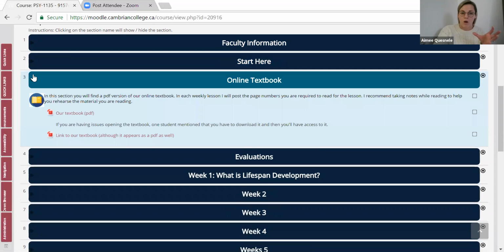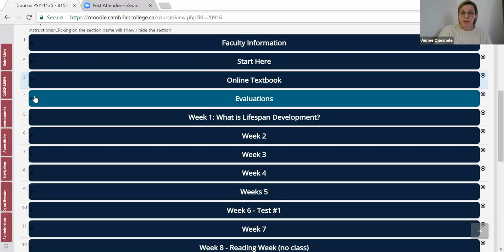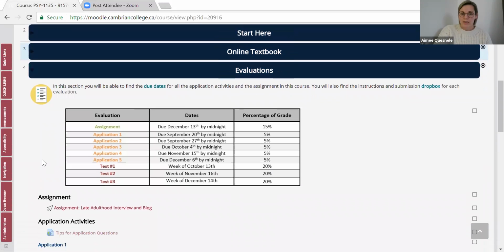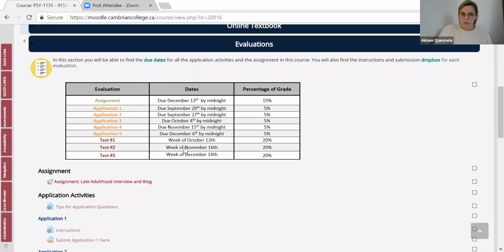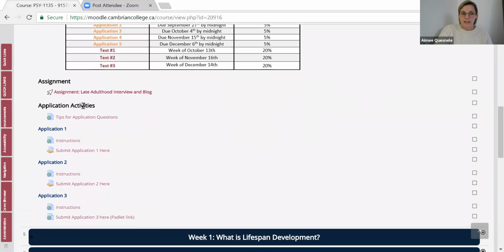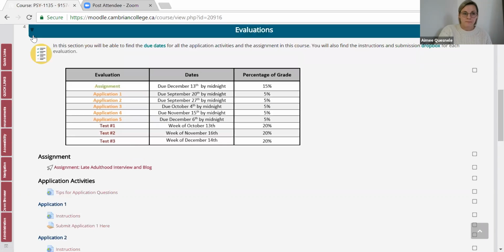If it's all in one, sometimes I'm piecing it together. And in that case, I'll just add it to the week that I am covering the material. And then I have an evaluations link. This is directly from my syllabus, so this will be familiar to them. And then I load in each individual application. And I use Google Docs a lot. So I'll type it in here and then just have the link for them and then the submission underneath. The applications are about 5%, and they're done almost every other week. And then I have larger assignments, and again, just links to the Google Doc where I've recorded the instructions.